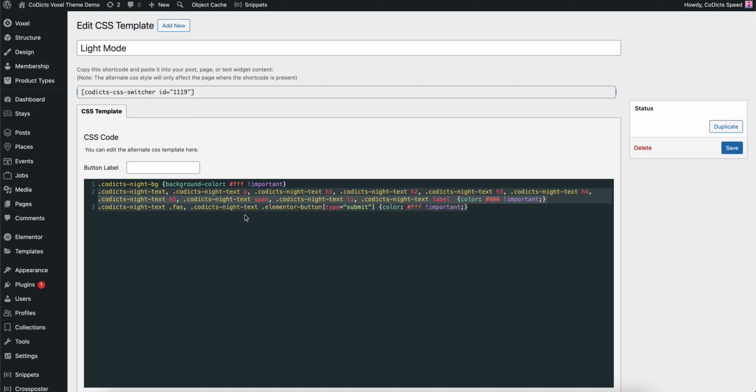So I've just done that. As you can see, the CODICTS text is the same again with a comma split in it, and each one's a P. That's for H1, H2, H3, H4, etc. This text, obviously, feel free to message us and I'll send this over to you. And that's it. So that's what's in the back end. So it's basically telling the system, when we switch it, please change the background color to white, and change the text color here to black, and also change what we got in here, a button and an icon to white, by the looks of it.